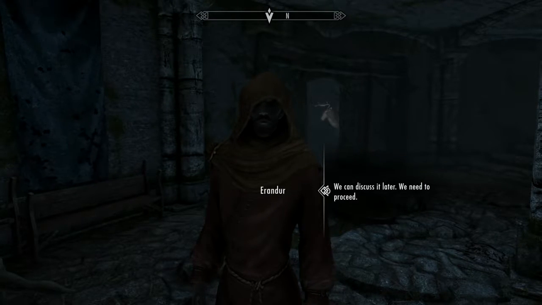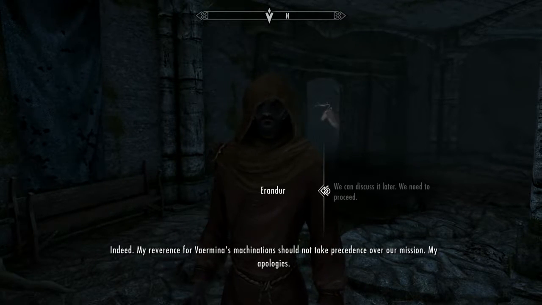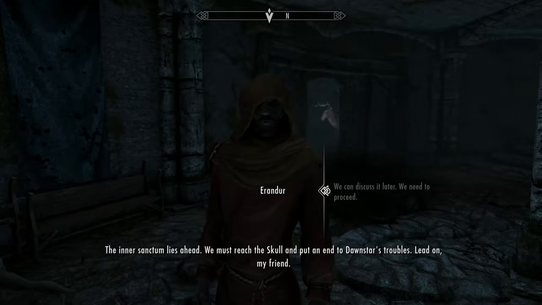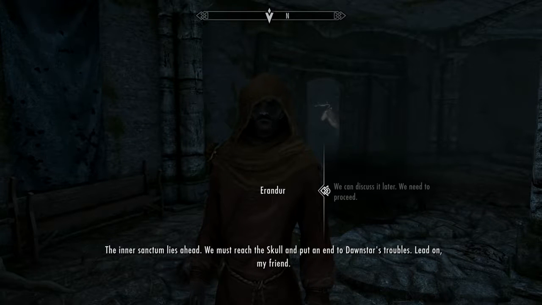Yeah, I'm alright, peachy. What do we need to do now? Indeed. My reverence for Vermina's machinations should not take precedence over our mission. My apologies. The inner sanctum lies ahead. We must reach the skull and put an end to Dawnstar's troubles. Lead on, my friend.